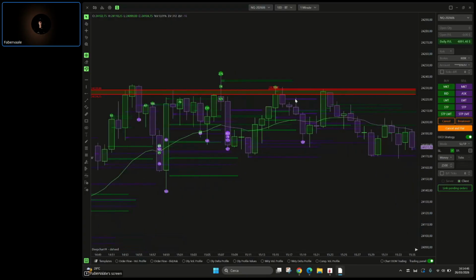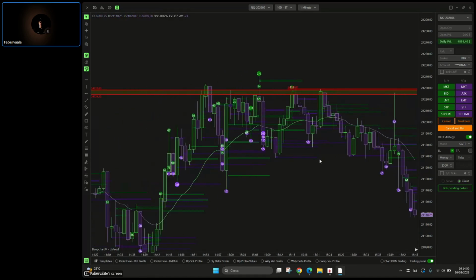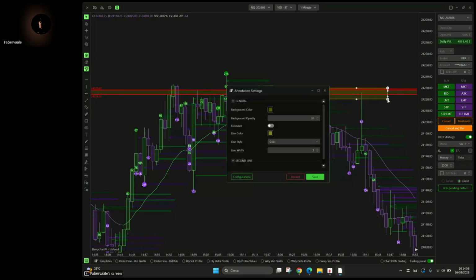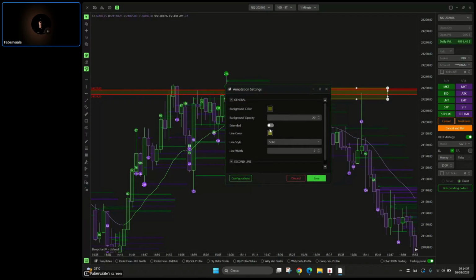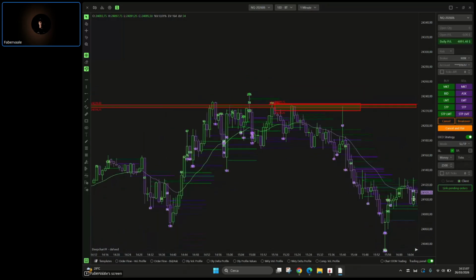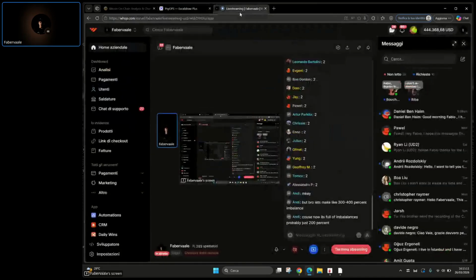Look at this rejection, okay? And again, the market rejected without breaking the top. So we would have shorted with this degree of error the top of the day, okay? And this one was the exact short that I took. The problem is that I put break even and it took me out with this wick, but it was the top of the day. Now you understand. Let me see the chart. Now it's more clear, right?